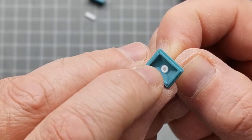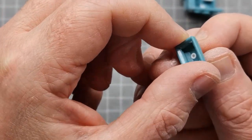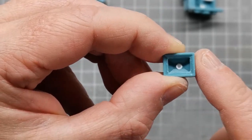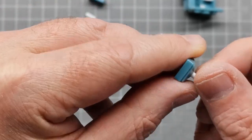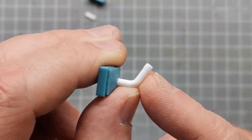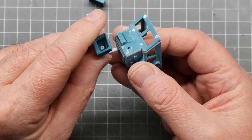I've got it sitting in the back of the light fixture, and the other thing that I've done is I've cut out the middle of the surround. So now when that goes over there, I can insert a piece of clear styrene, I'll probably end up frosting it just so that it diffuses the light a bit better and it's not as bright looking straight at you. I drilled out a 2.5mm hole on the bottom here, which was actually too much. So what I've done is I've put a little bit of super glue around the edge here just to thicken up that end, so that I can press fit it in place.